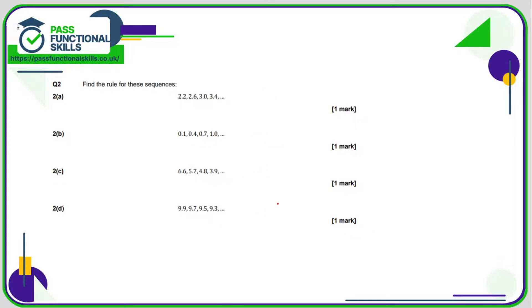Question number 2, we've just got to deal with some decimals here. 2.2 to 2.6, if you ever struggle with any of these number patterns, just look for two numbers that are quite nice, for example 3.0 to 3.4, that's a difference of 0.4.